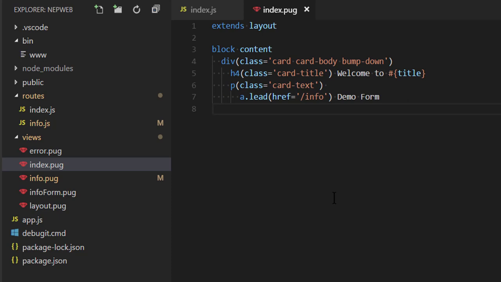It's a little odd. First thing in the statement is extends layout. And this is just like specifying in Razor what the base page is, and it serves exactly the same purpose. And just like blocks in Razor, blocks in Pug are replaceable units. So in this case, this is just the body part of our page. And you can see we're using a little Bootstrap form magic to make a nicely formed card on our page. Let's take a look at that, so you can see what that looks like.